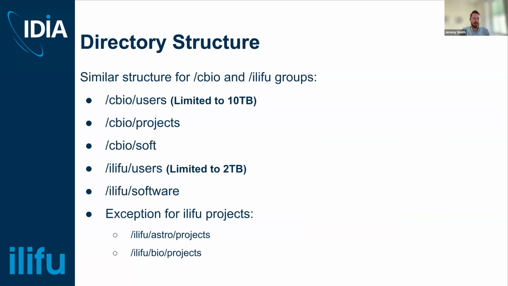So as I mentioned, there's a very similar structure for CBio and ilifu users. The exception with ilifu is that the projects are further broken down into Astro-specific projects and bio projects. And for CBio, the raw data or the databases aren't linked from project folders. They're kept in a separate DB folder and managed by the CBio team.